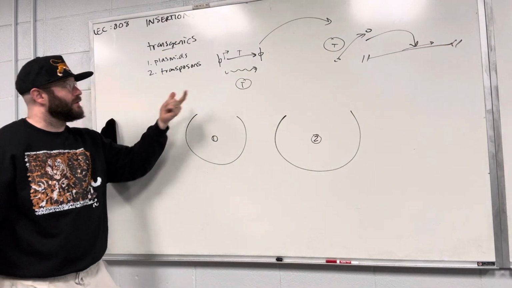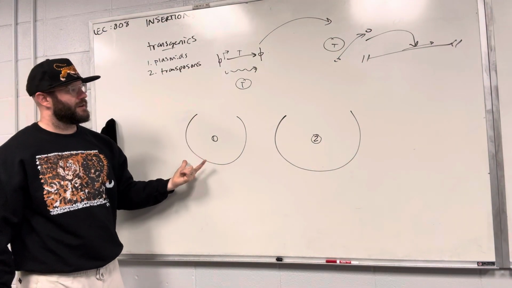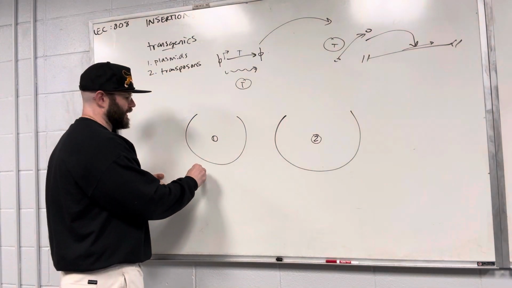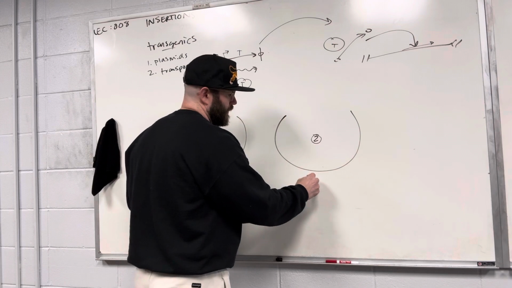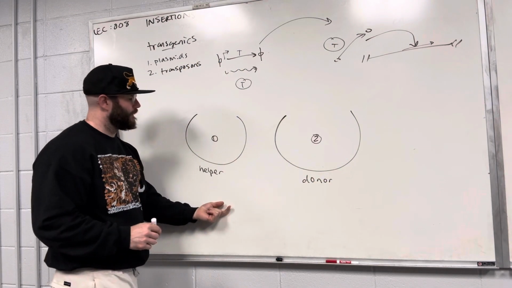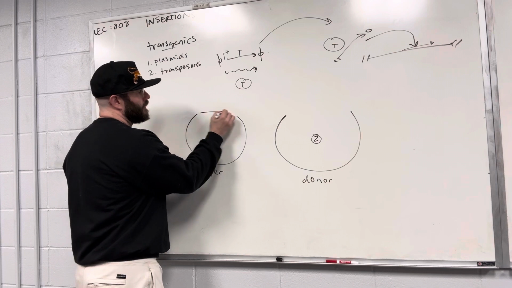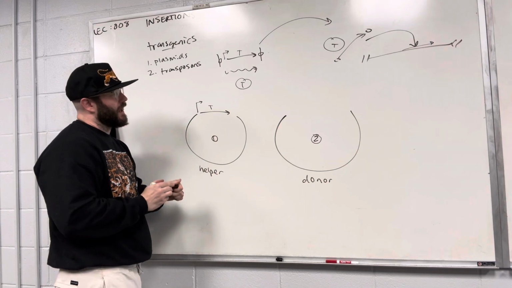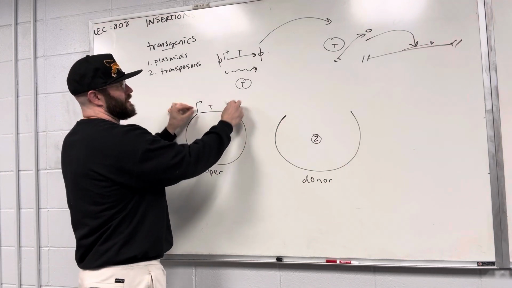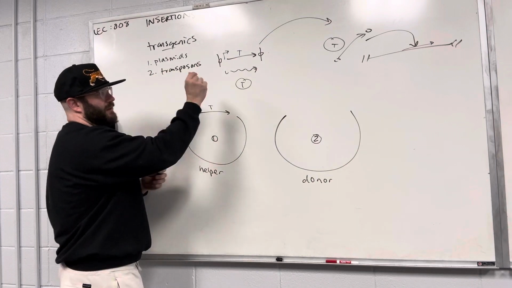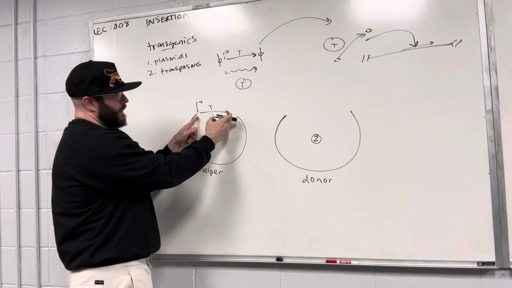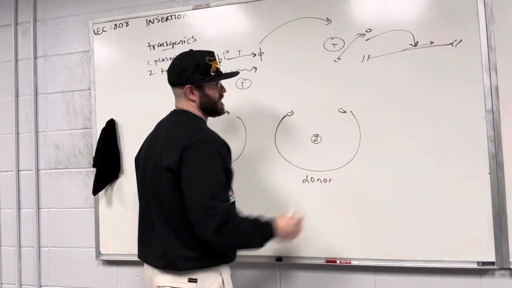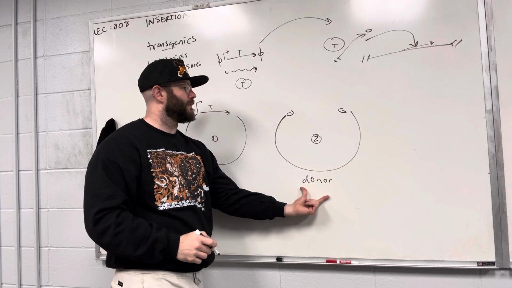So transposons can be used as engineering tools to engineer genomes. The most common way that you build this is with what's called a helper donor plasmid system. On the helper, you build a plasmid that has the transposase gene. And what's been engineered is that instead of the transposase gene having these sites that it recognizes, here I'm just denoting them with these circles, they've taken those out. And they've taken those circles and put them on a different plasmid, which is called the donor plasmid.